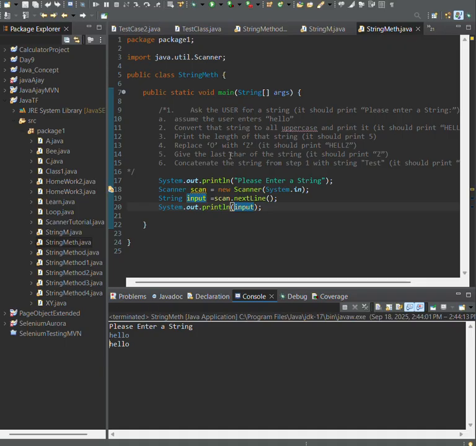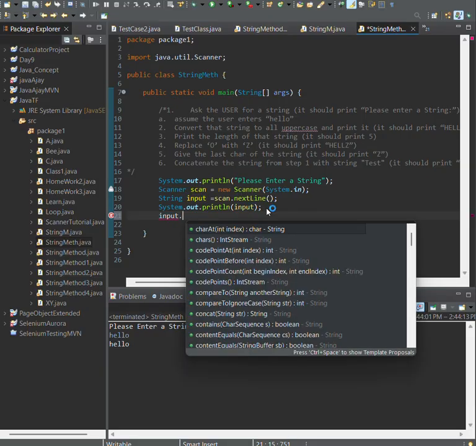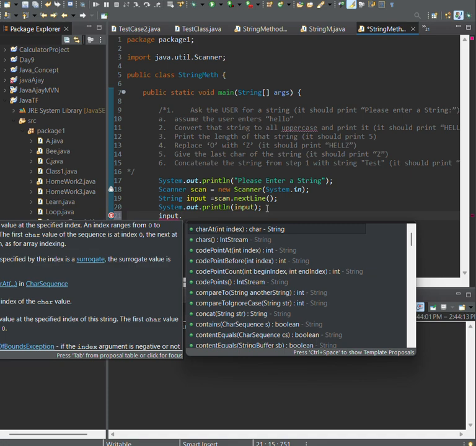So my next task is to convert that string to all uppercase, and it will print the capital HELLO in here. For this I will use the toUpperCase method, like my input dot, and if I put dot it will suggest all the methods available in here.